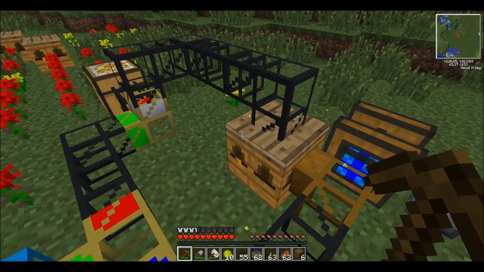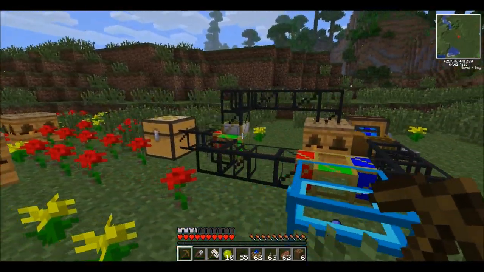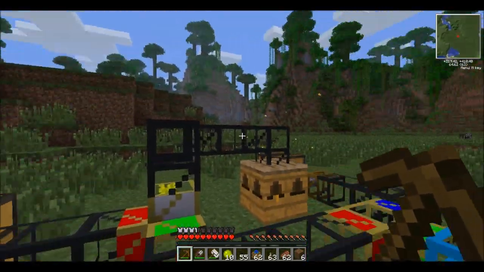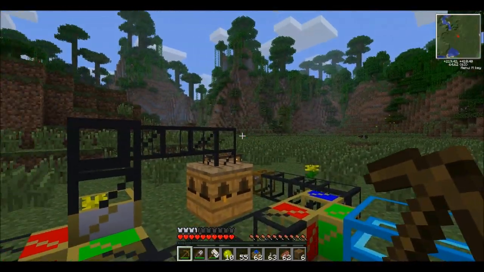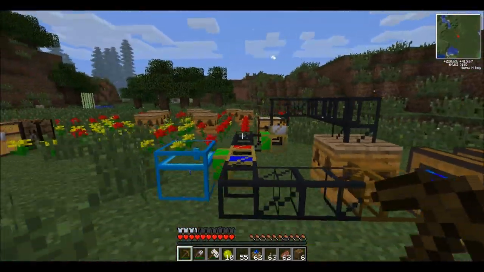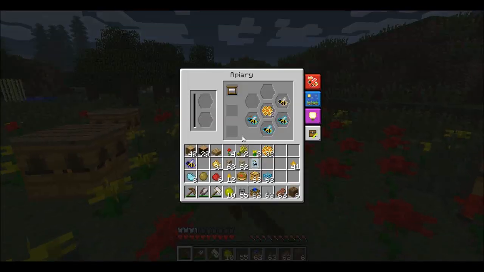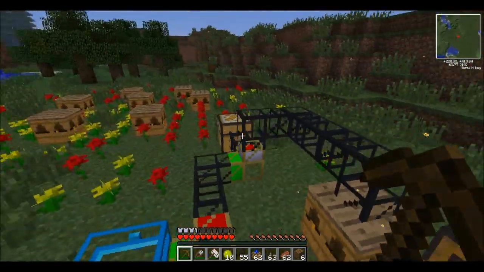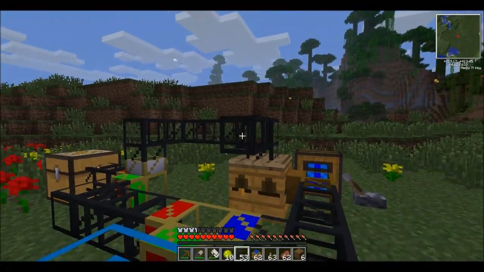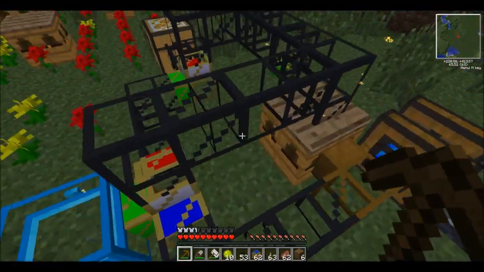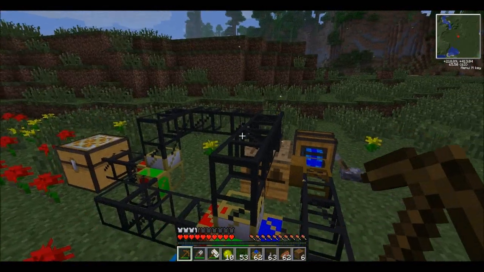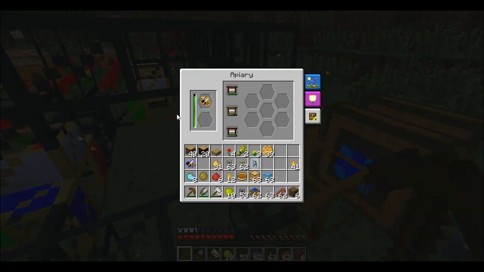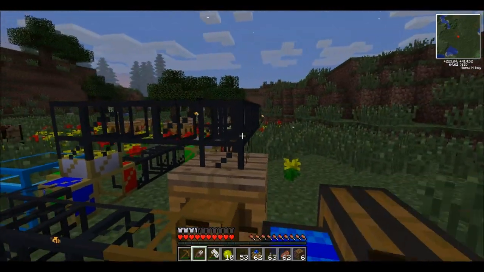The problem is when you get more than one drone, it's not always 100% successful. So it'd go around, shoot through there, pop out the edge, and you'd get cluttered with bees. And if you've got a lot of these apiaries all automated, you're going to have bees everywhere, and you don't want that. So what you could do to fix it is just bring that pipe round here, connect around there, and then they're just going in a loop. So you should always have at least one bee, hopefully, end up down here.